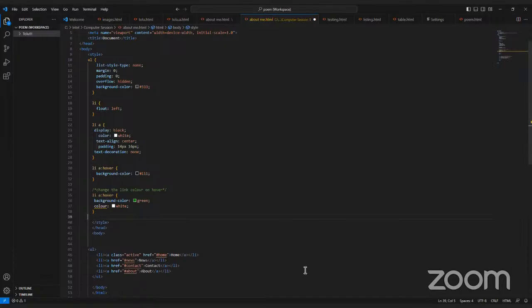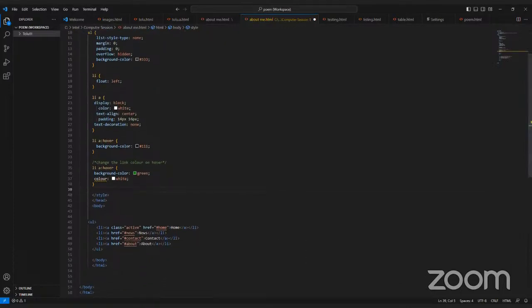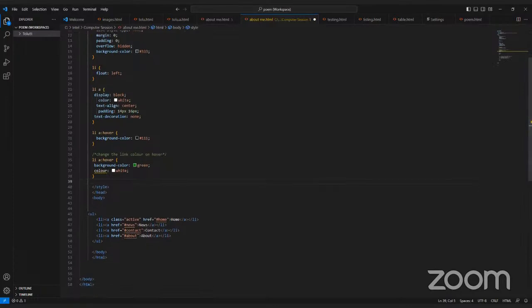Okay, so scroll down. Now try saving this page and checking. This should work. Oh, yeah, there's also color. There's no U here.